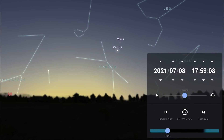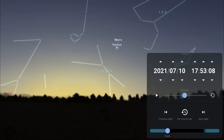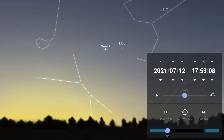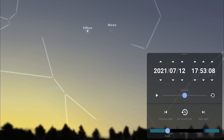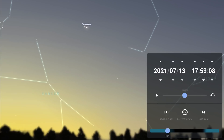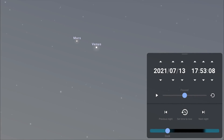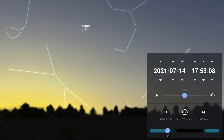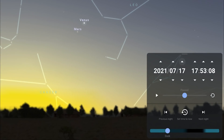Facing west in the evening skies in the southern hemisphere, you'll find Venus and Mars very close to one another — Venus obviously a lot brighter than Mars. From the 8th, skipping forward to the 9th, 10th, 11th, they get really, really close. On the 12th they're joined with a very thin crescent moon — a really nice photographic opportunity. On the 13th is when the conjunction happens and Mars and Venus are about 0.5 degrees apart. For the next few days they're still pretty close to one another in the sky.